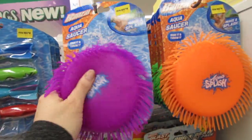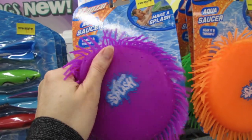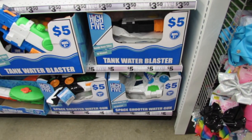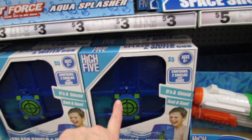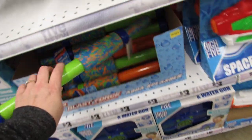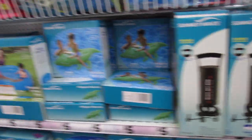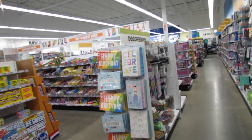We had one of these last year and loved it so much — I think we had the green one, still in really good shape. This is the cheapest place; everywhere else they're between $3 and $5. They also have some water guns for $5, a splash shield and water gun set for $5, the aqua splasher, and even a hand pump for $5 for all your inflatables. Plus, you can come to Five Below and they'll fill up anything — any ball or inflatable — free of charge.